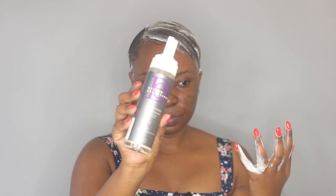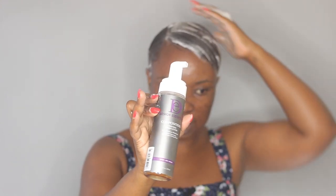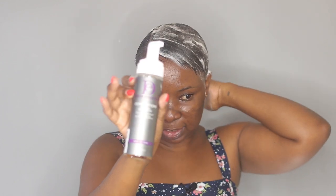I actually just got a new bottle of this foaming wrap lotion, and I think they changed the formula. It's more foamy than the old one. This is the old one, and this is the new one. The logo is still kind of the same, but the printing is different, and I feel like it's more foamy than the last one, which is great. It's so smooth to work with.